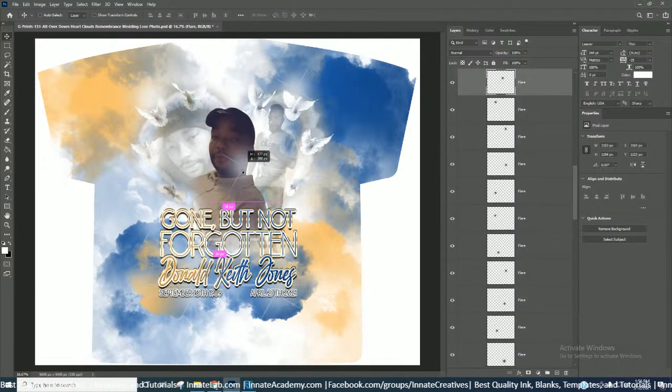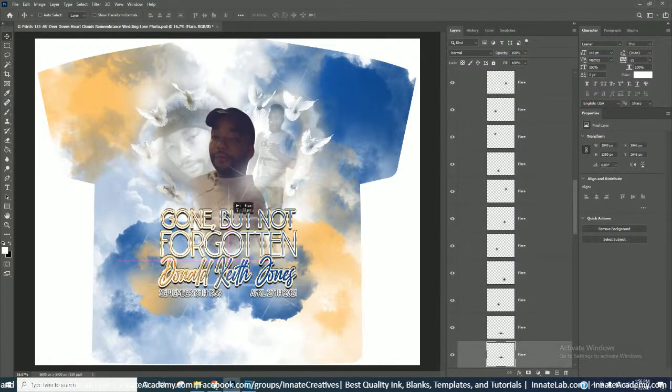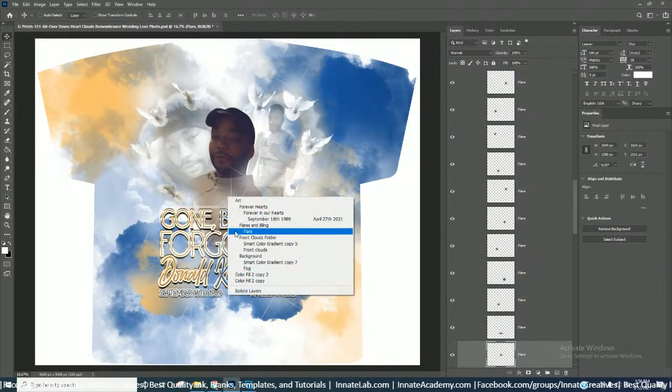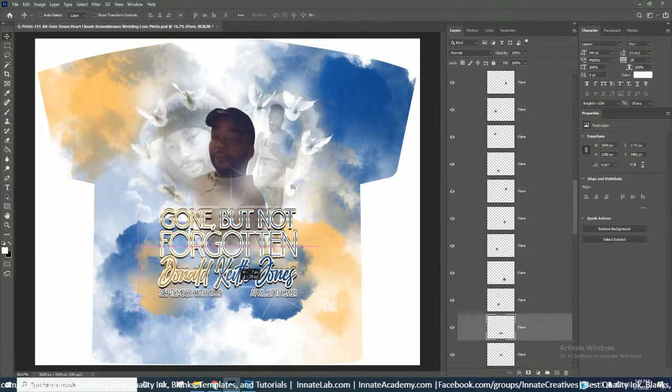I have these flares on this template, so you can move the flares around. In fact, I think I'm going to take a flare here, bring it to the top of the text. And then I have one here at the bottom as well. I'll put it in the center of the name there. Or I can put it at the bottom, so it kind of goes with the dates there. I think that looks good.